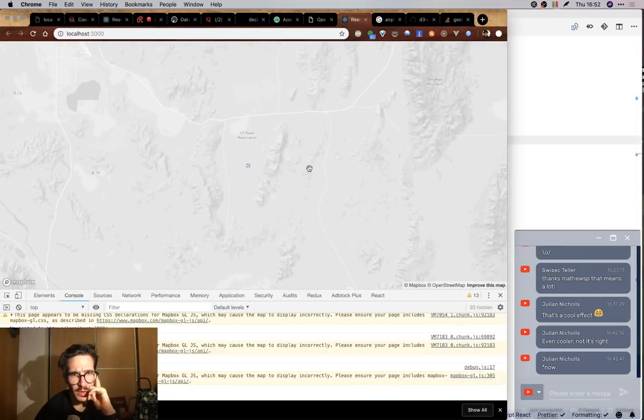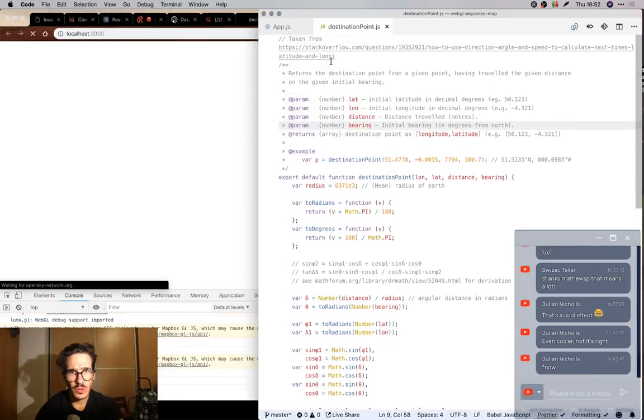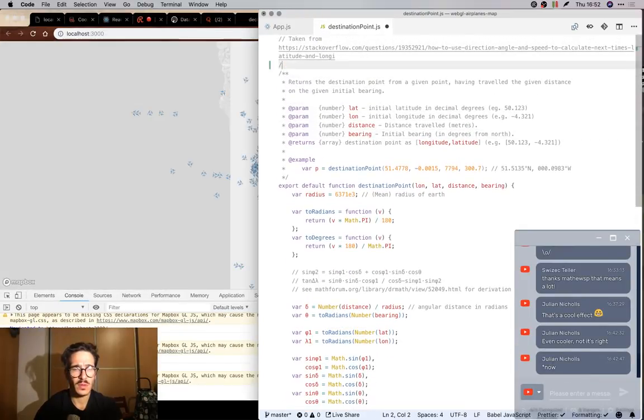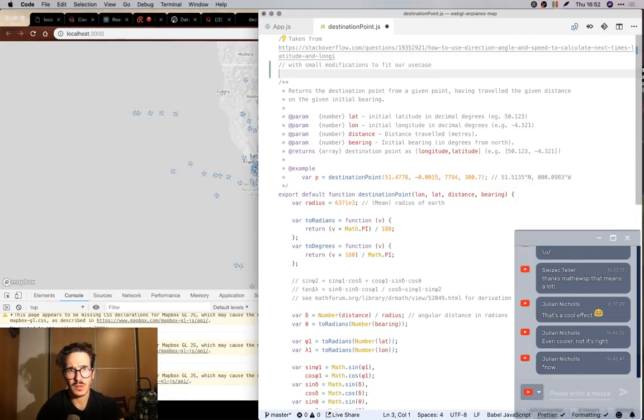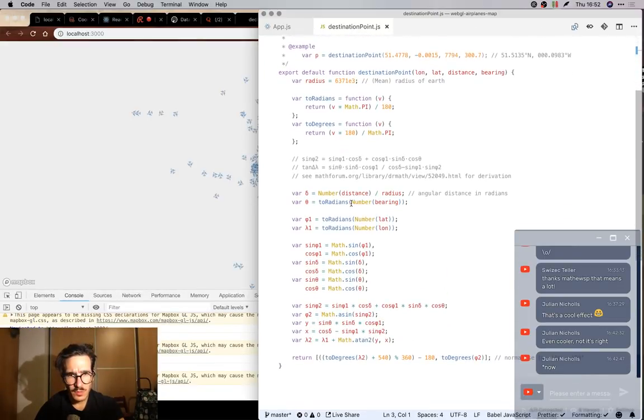Okay, where are you moving, airplane? Yeah, you know what? Let's try this. We know this is in radians, so with small modifications to fit our use case, no changing it to radians.